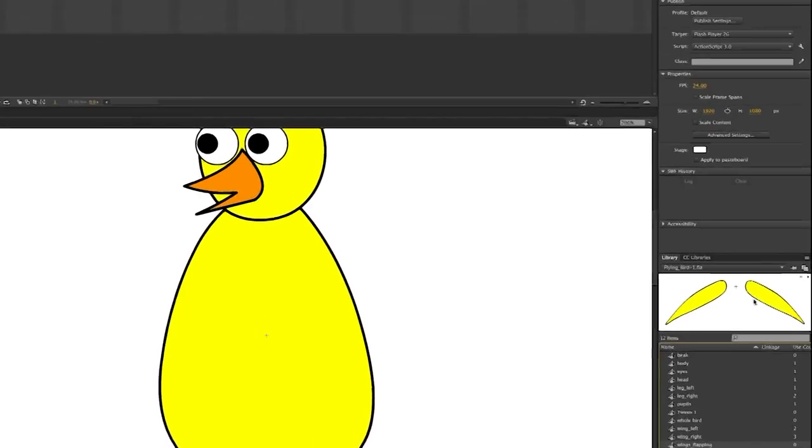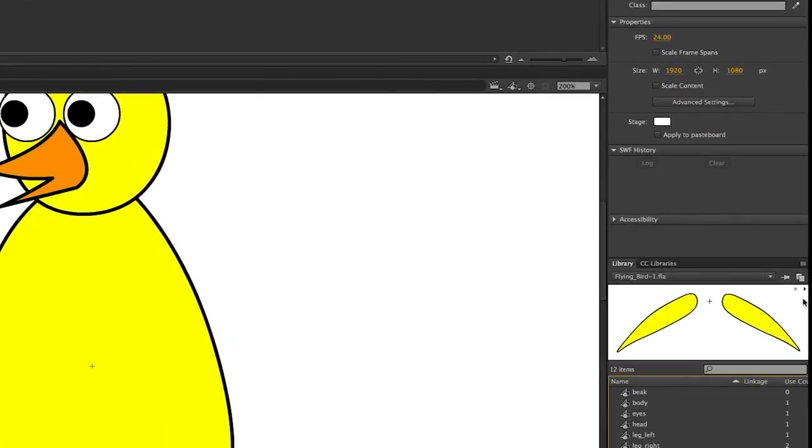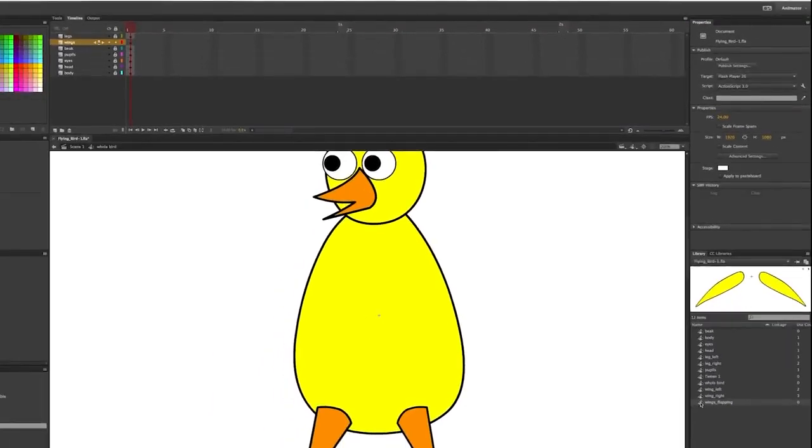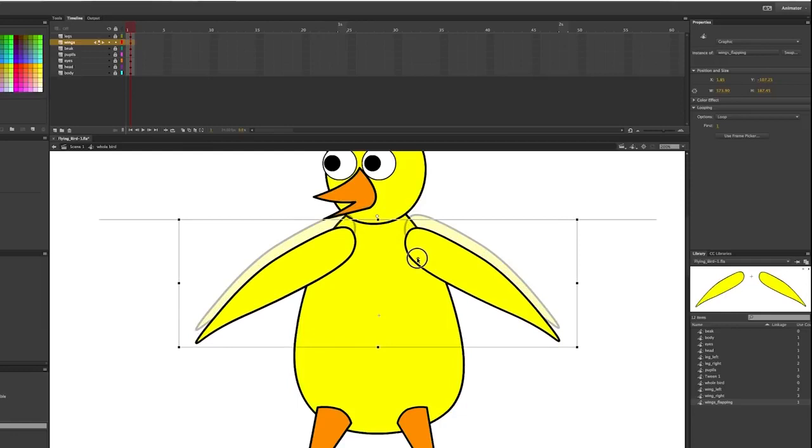And you can go up here into the thumbnail, and it's got this little play button when you get an animation. And you can click on that and it'll play one time through the cycle. All right, we can see that works. That wasn't necessary, but it was something I wanted you to be aware of. And click and drag the wings flapping into the stage there. And again, remember we're in the whole bird edit mode.